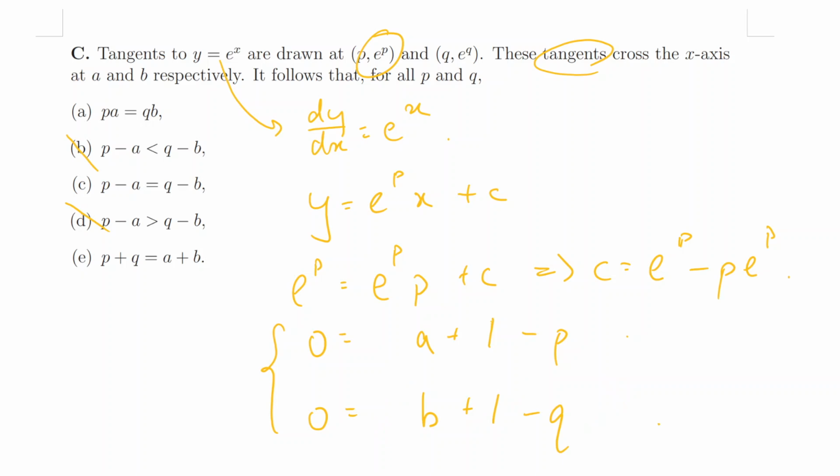Now I think the answer is very obvious, right? You move the letters to the left-hand side. So what do you get here? You get p minus a equals 1, and also q minus b equals 1, which leads you to choosing C. So you see, you don't need the exact values of p and q or a and b. You just get a relationship, which is quite smart from these questions. All right, there we go.